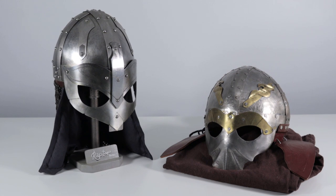So what you see on the right hand side is a helmet made with 20 gauge steel as well as brass accents. And then I've used leather, and I've used nails as the rivets for it. So a lot of that's beginner work of how you get started with this. And what I wanted to do was really up my game for the next helmet that I did, which we're seeing on the left-hand side now, is the new version of that helmet.